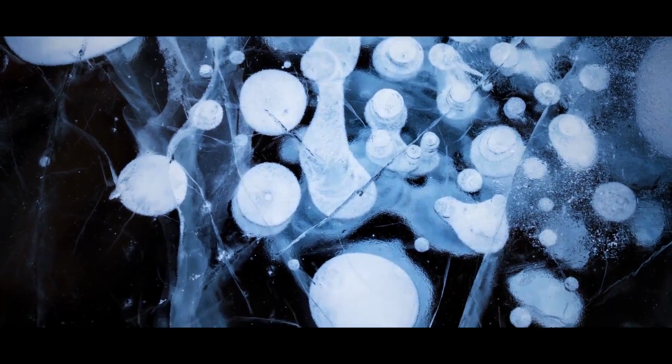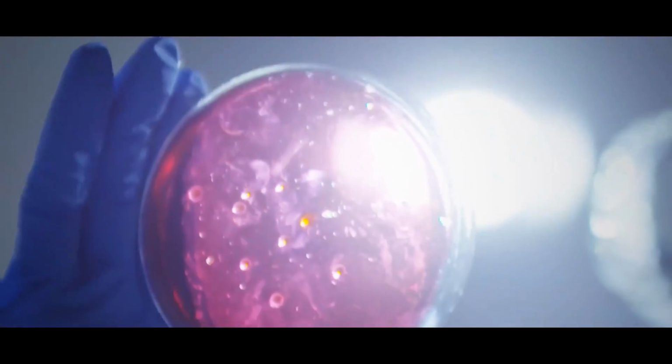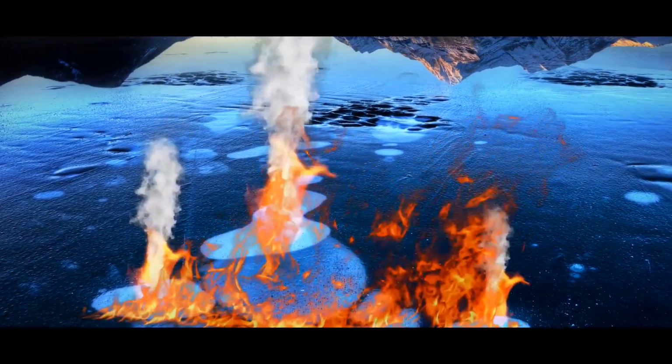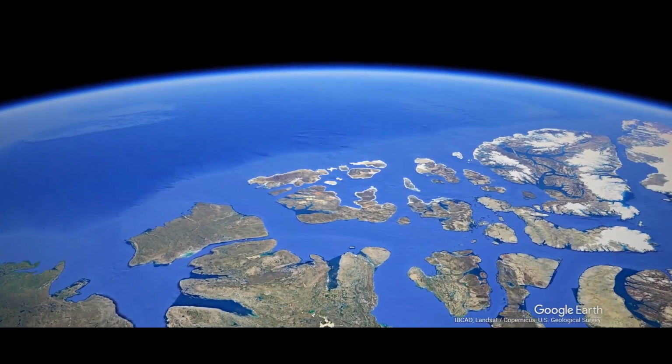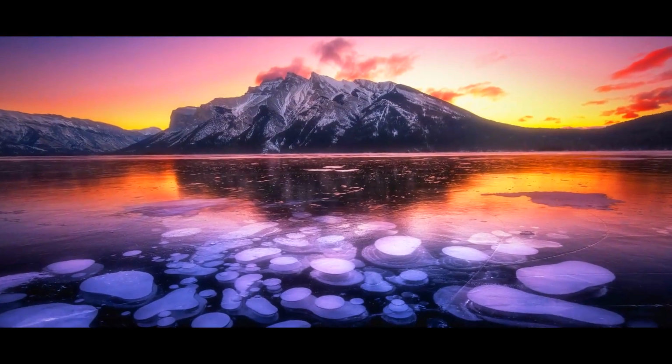Methane is highly flammable. It's created by methane-producing bacteria that eat leaves, grass, insects, and any other organic stuff that gets into the lake. When the methane touches the frozen water, it turns into tens of thousands of frozen little balls. When the ice melts, they burst open and sizzle. If you lit a match over them at just the right moment, the lake would look kind of like an erupting volcano. Similar lakes can be found near some shores of the Arctic Ocean. There, the size of the bubbles can reach several times the size of hot air balloons. Beautiful for sure, but not exactly safe.